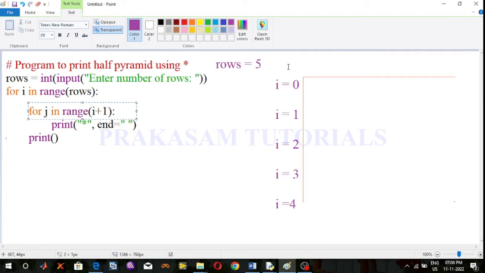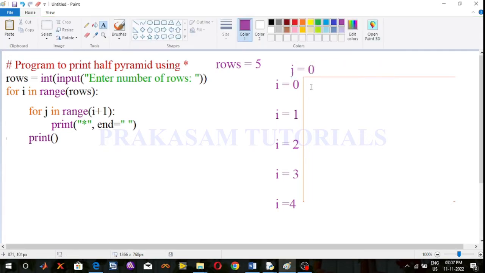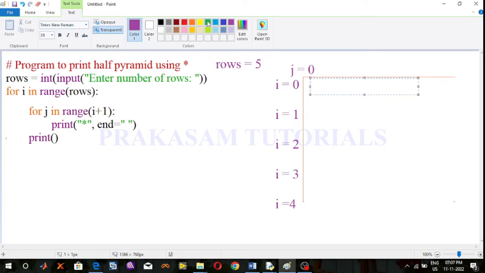Here the row number gives the number of stars required to be printed on that row. Then using this print function, it goes to the next line of the code.